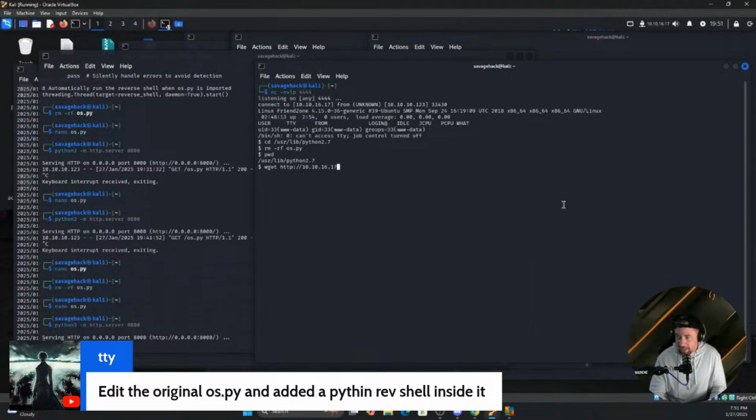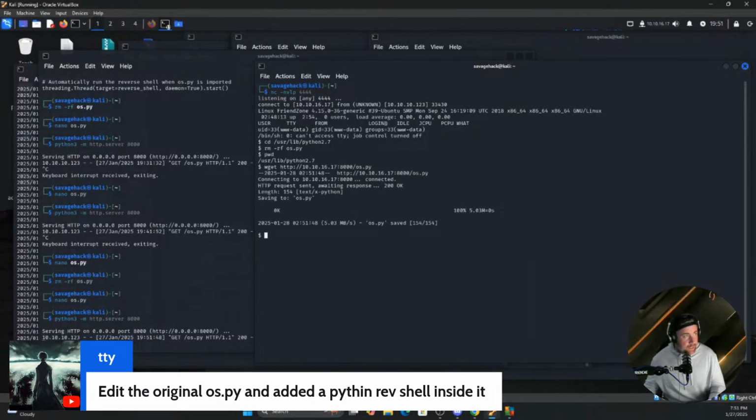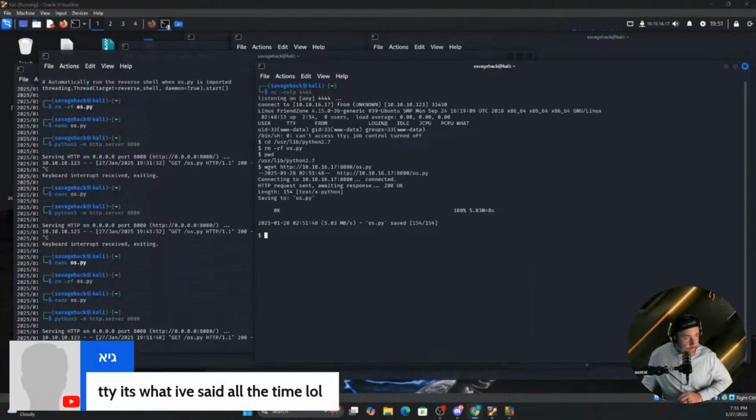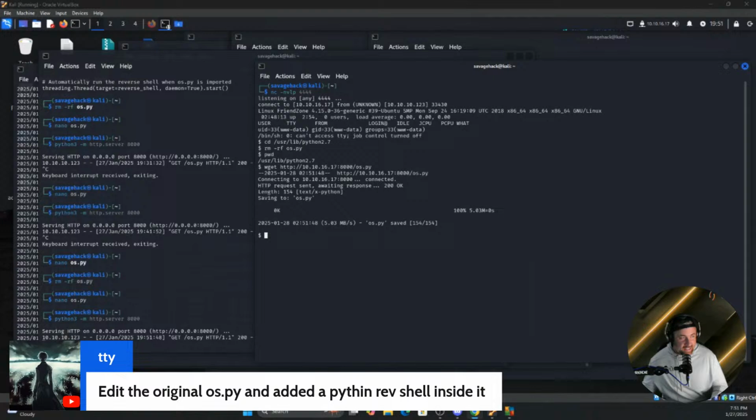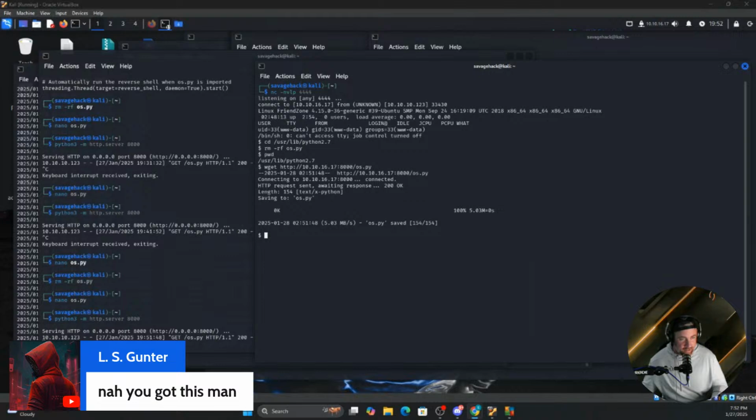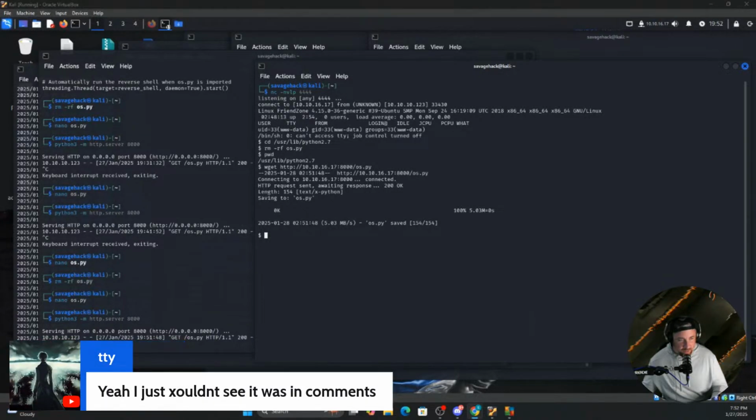ChatGPT was on the right track with it. I don't know why their code didn't work. Was it port 8000 and then os.py. Let's go ahead and grab that. Yeah, he did say the whole time to try that, which I did. Well, I didn't add it to the original, which I probably should have done. Yeah, I'm a little stumped with it, man. Going to see if this works.